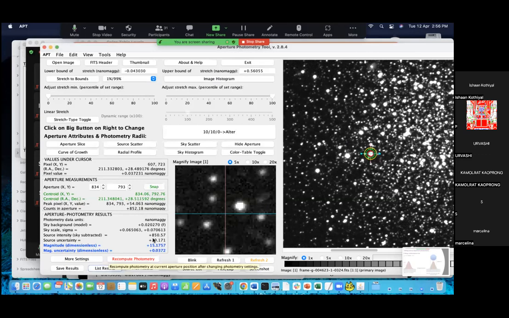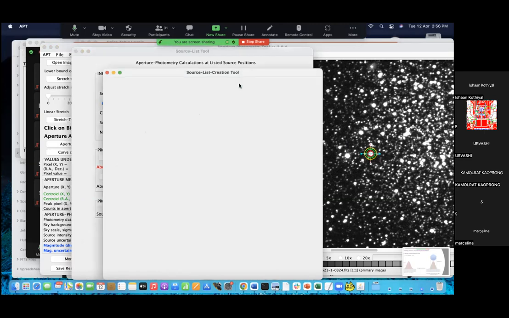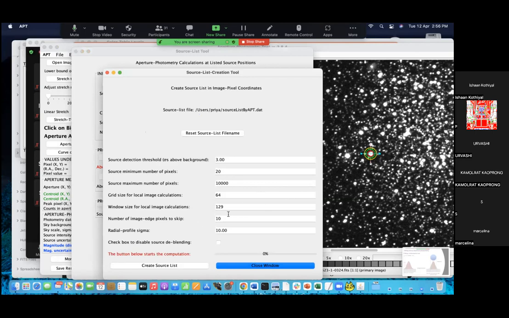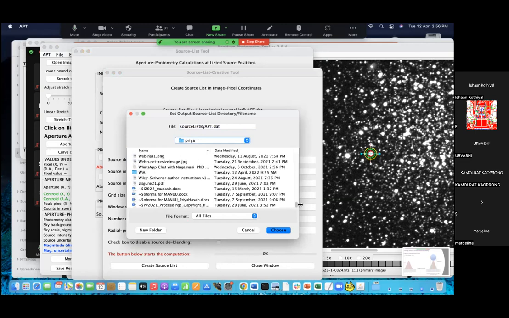I don't want it. And now I click on source list. So I make a source list by clicking on this, and I say create a source list. What it's going to do is look at these. And I can even use the checkbox to overlay sources, so I'll tick this checkbox. Now when I say create source list, you can take all these default values, so don't worry. For the source list, you can make a name of whatever you want, right? So I'm again going to go to my location in my system, which is over here. This is my WIA, and my folder is called TP3.